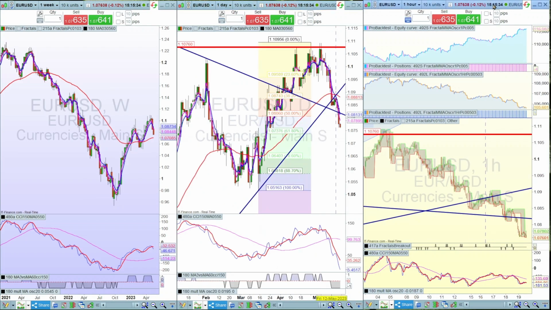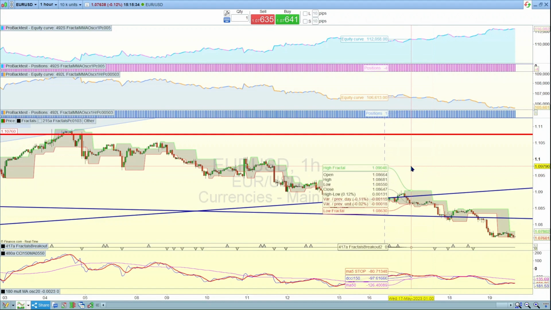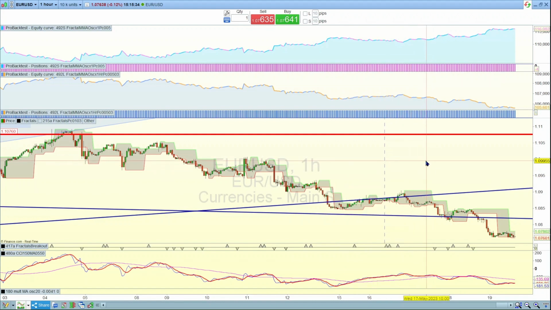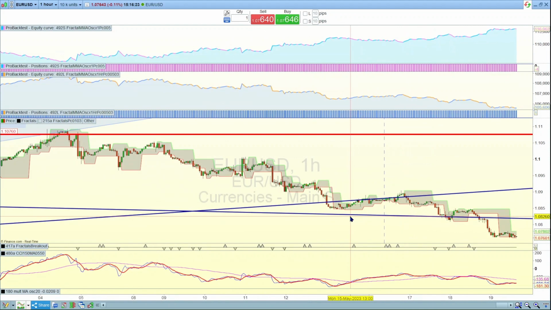On the hourly, to trade the hourly or any lower time frame, like even the 2 hourly or the 15 minute, use the triple moving average and the CCI moving averages as guidance by the weekly and daily. We applied those also to the hourly time frame in this case. So if we're predominantly going short, we take it when the candle breaks below the fractals, and when we're going long, if the weekly and daily are aligned, we go long when the candle breaks above the fractals.